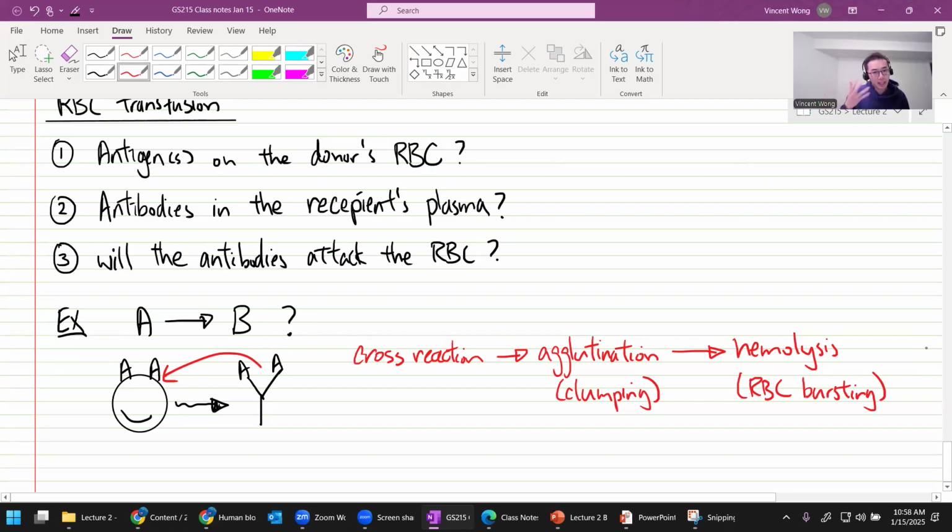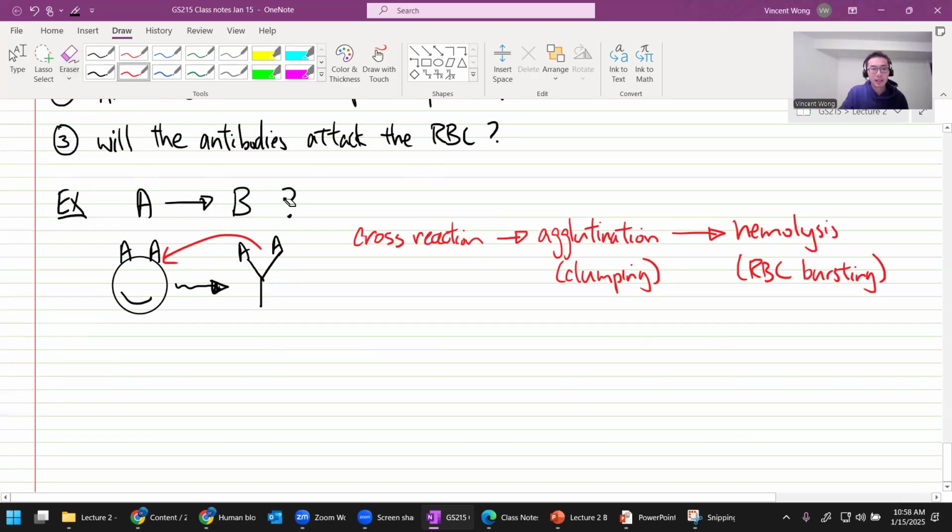The reason why a person needs a transfusion is because they don't have enough red cells. If you give them incompatible red cells and they all end up clumping together and bursting all over the place, that could be doing more damage than not having a transfusion. A person could die from something like that.